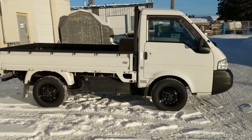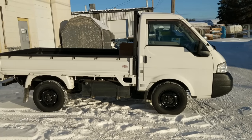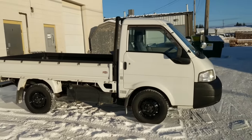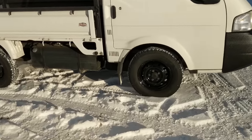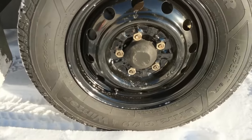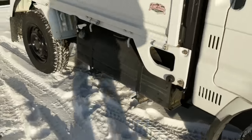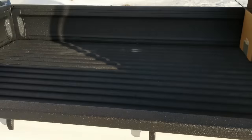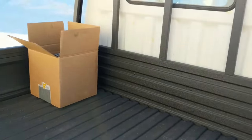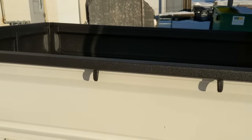We've done quite a few little touches to this for the customer. We custom ordered it right from the get-go specifically for him, and he requested all of the modifications. We've put a set of new Goodyear Ultra Grip Winter tires on this truck all around, studded. We've also done a full spray-on box liner as well as sprayed the headache rack and the tie-down hooks on the outside.